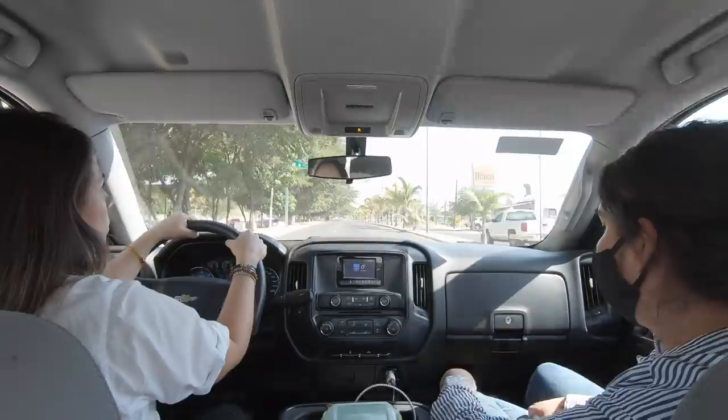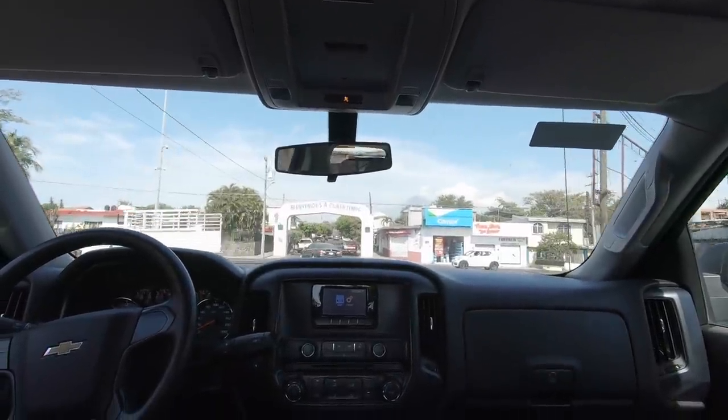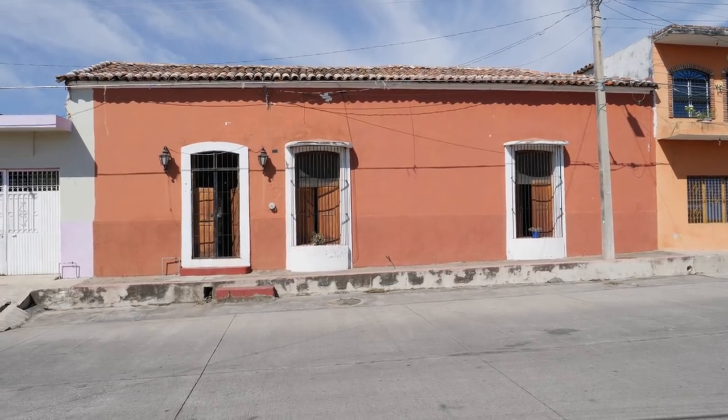So right now we're going to go to another house that is in the municipality of Cuauhtémoc — it's about 15 minutes from Colima. This house is for rent, not for sale, but it's an antique house built in the traditional style of houses in Colima. You're going to see it — it's a really different style. We just arrived here in Cuauhtémoc and it is noticeably cooler. We must be at a higher elevation, a little bit closer to the volcano. We're going to check out this place that is available for rent right now.